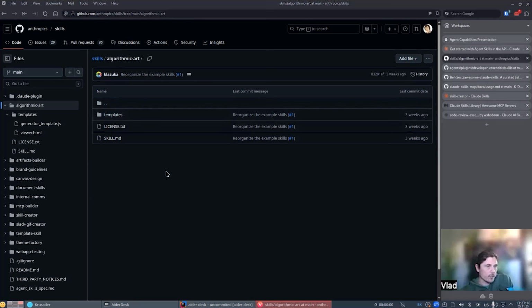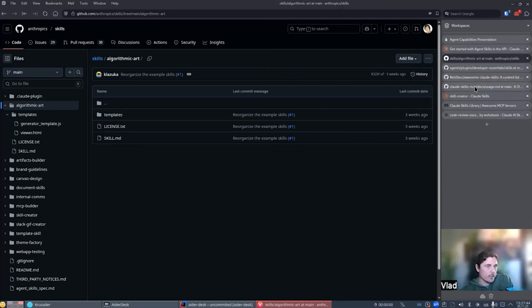And it seems that people are still figuring out what's the best use case, especially from the coding point of view, because skills are best used for more complex stuff and more complex workflows, which are not really needed for some developer workflows.